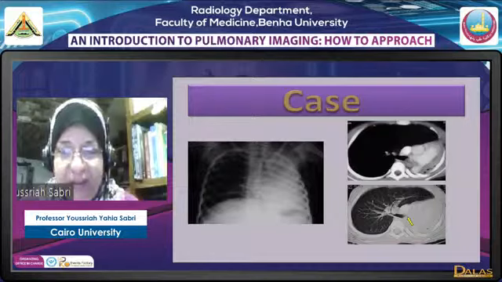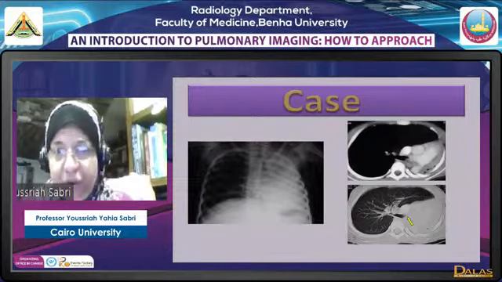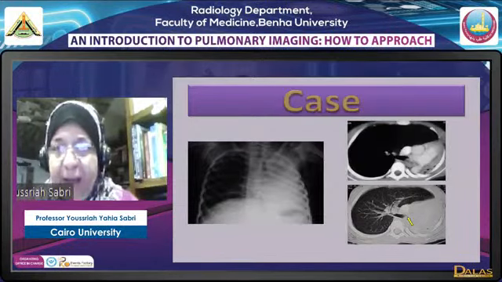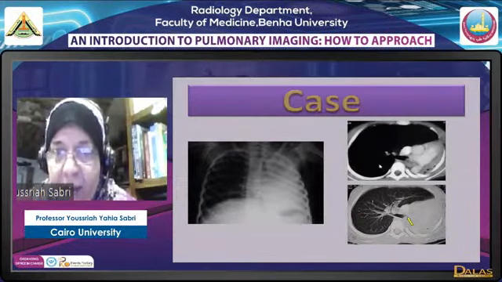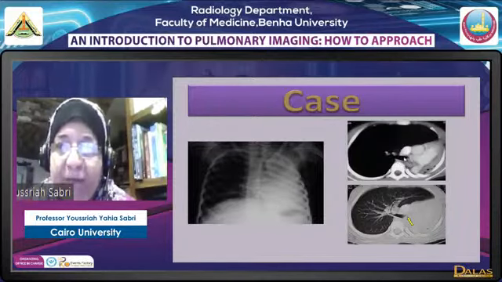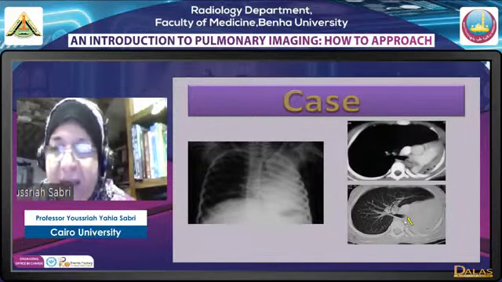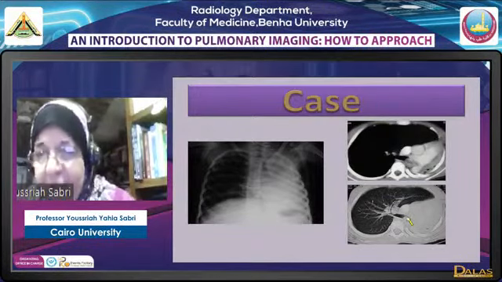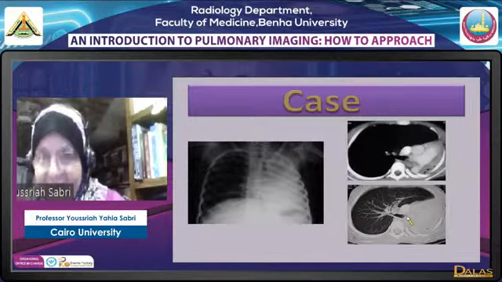Again, total opacification of left hemithorax with total ipsilateral mediastinal shift, meaning volume loss. Looking at the CT, we don't see a lung. So we look at the bronchi. We have no bronchus, we have just a vestige of a bronchus. We have a blind-ended residue of a bronchus on the left side.